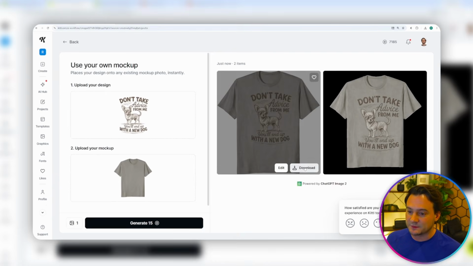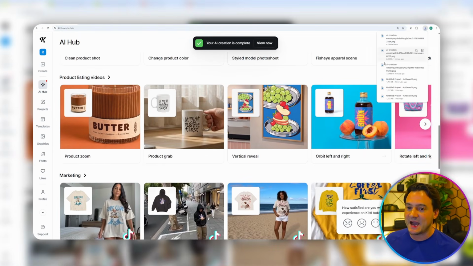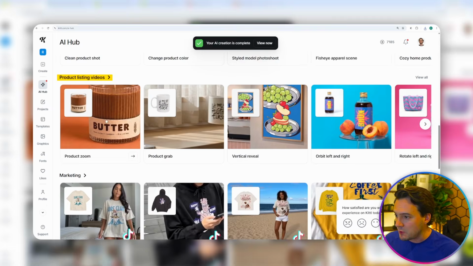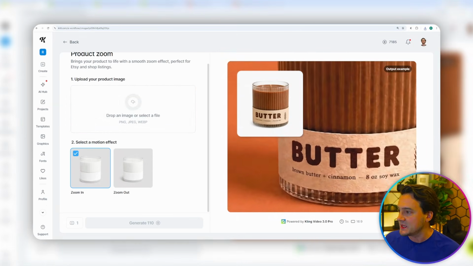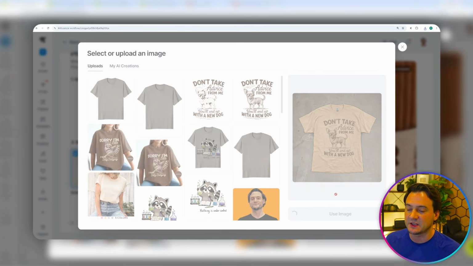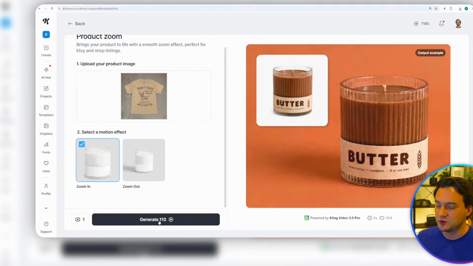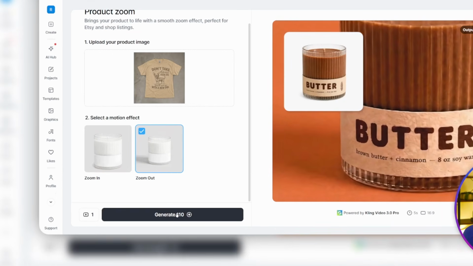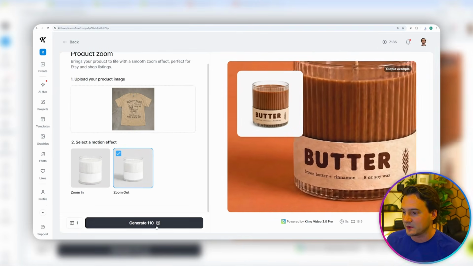Now that we've got our mockups ready, I'm going to download this as well in case I need it later. But now I'm going to go back to the AI Hub and check this out. We need product marketing material. So how about a simple product zoom video? I'm going to take that image of our t-shirt here. Okay, I got the one with the sand with the background. I'm going to click use image, and I'm going to let this Kittl workflow generate a video zooming in, or should we zoom it out? What do you guys think? Zoom in, zoom out. I actually think zoom out might be better since they're probably buying the design more than the shirt. So it'll start zoomed in on the design and then zoom out gradually over time.